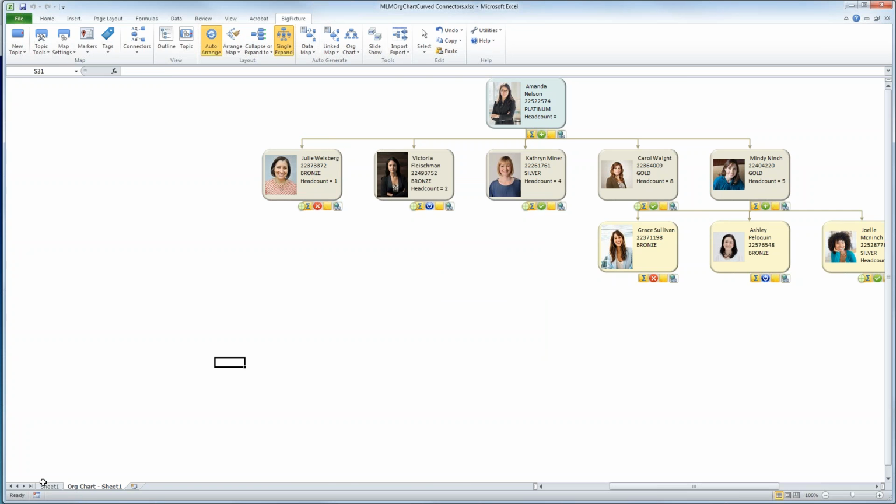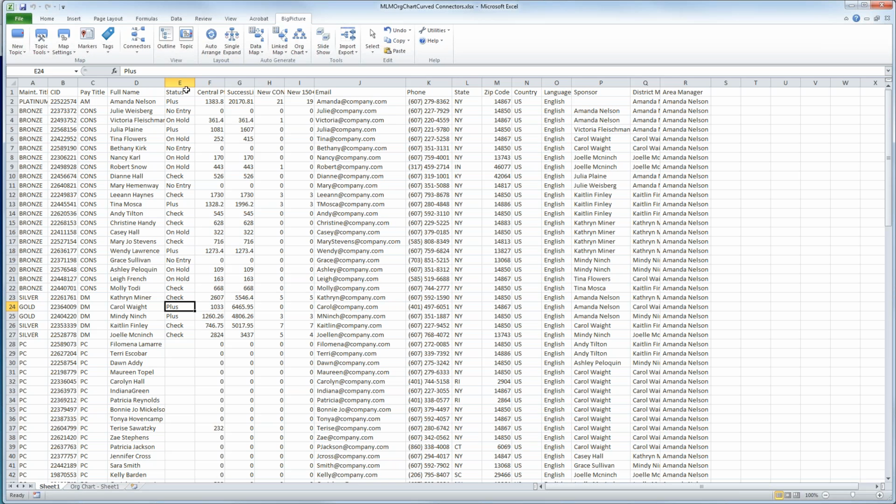Now you could easily do a column that says, if plus, then type in and use a different name for it if you wanted to, or vice versa. If it says great, then you do a plus. If it says okay, then you do a check mark. If you could say slow, you do the on hold. So you could do an if-then-else with that. So that pretty much wraps up the different ways that you could utilize BigPicture.